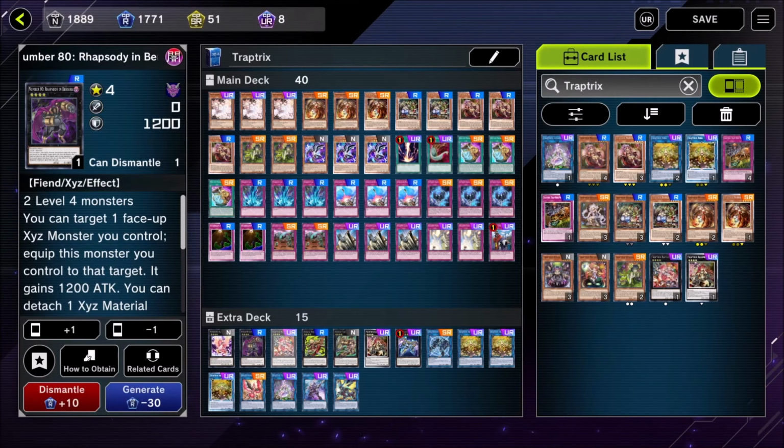Then you can just rank 4 and attack for game. One Berserk because, well, I don't have any other rank 4s. I'll probably change this up for a Paguska, if you do have it.